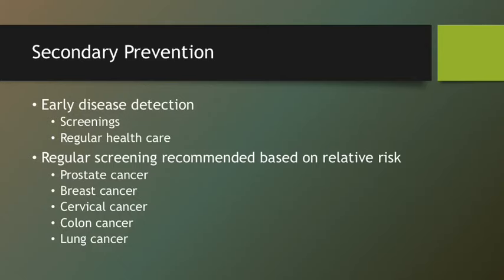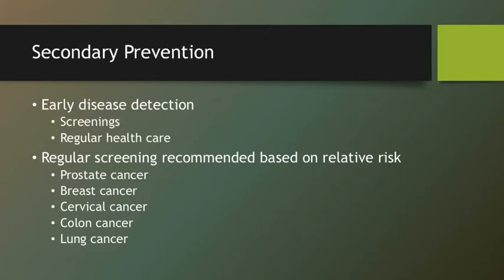What are some other kinds of assessments you can do at home? Oral. Definitely oral. Checking for oral cancers, especially if you drink heavily or use any kind of tobacco products. Okay. Regular health care, going into the doctor and having blood tests and regular screenings done. Those are another important thing to do.